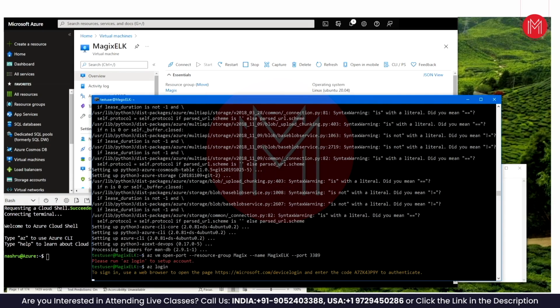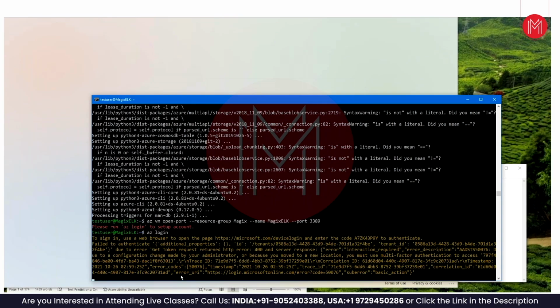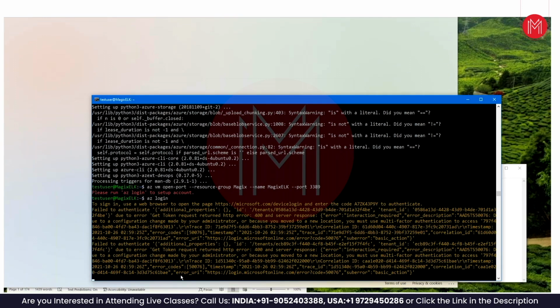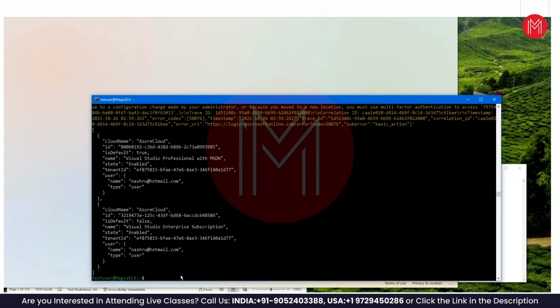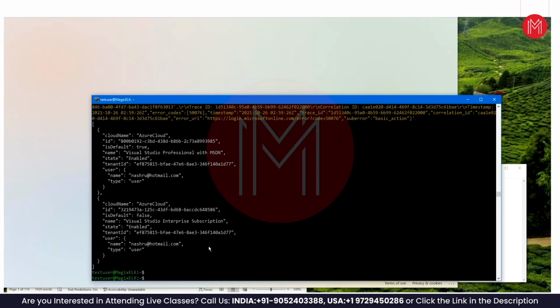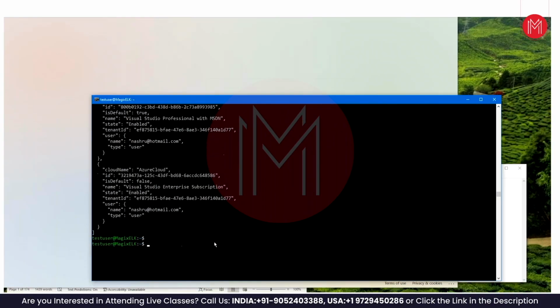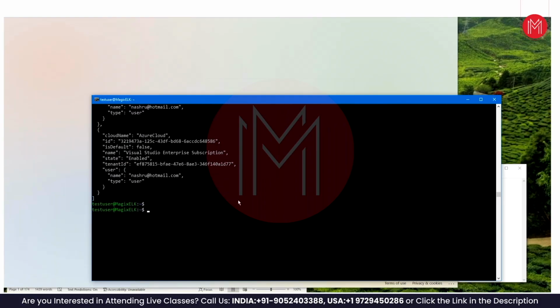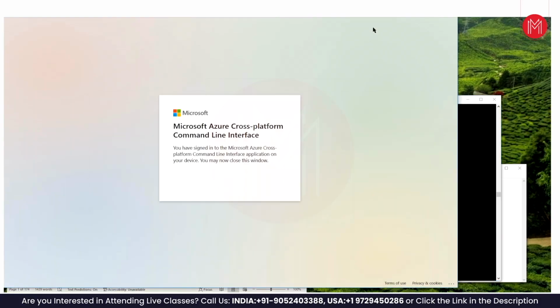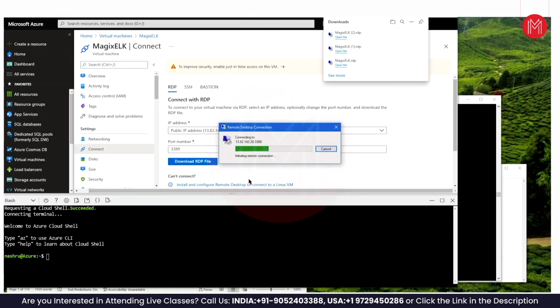Sign in with the people. Sign in user a browser, copy it. Okay. It's all this information. Okay. Now your remote desktop should ideally work, but let's cross check this. Initiating remote.